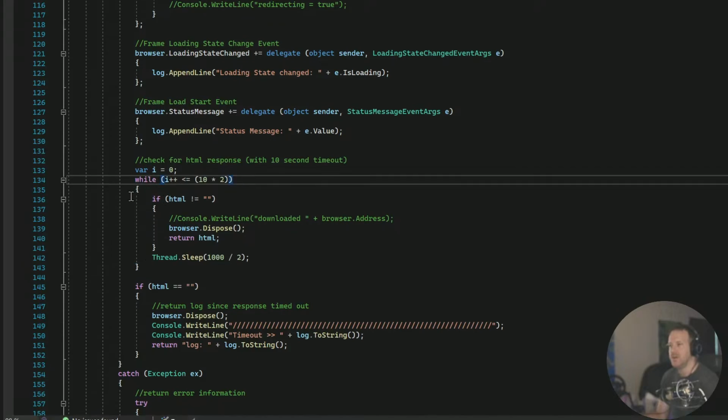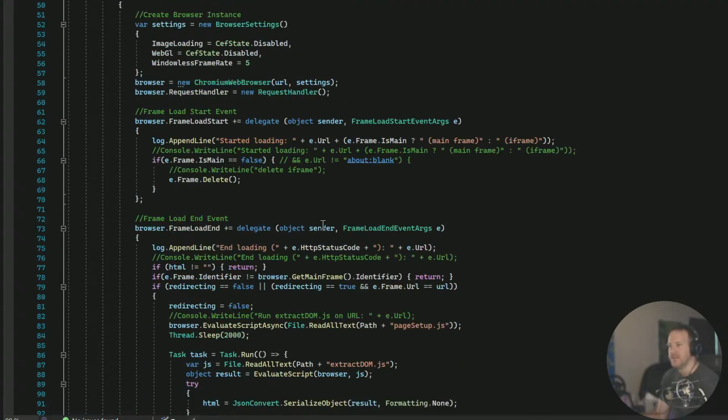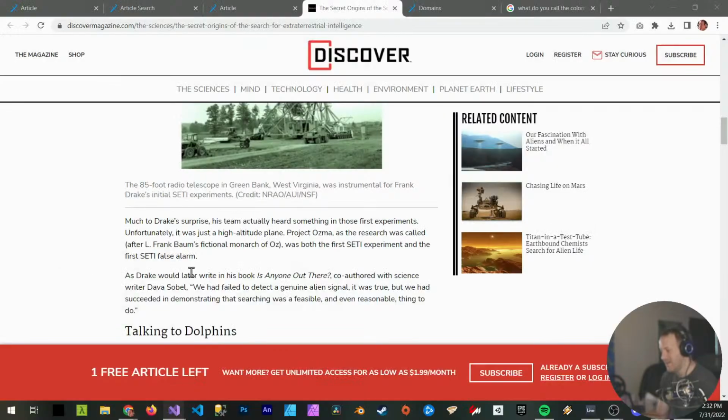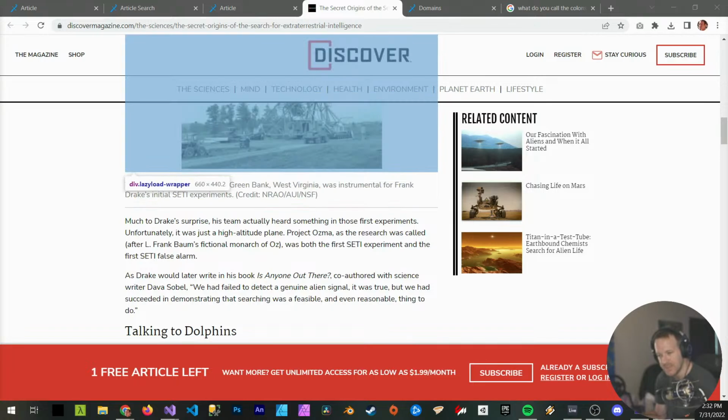What we should also do in this while clause is check for another variable to tell whether or not we need to lazy load. And this is kind of a hack, right? Because how can we tell if a website needs to lazy load? Well, it has a class called lazy load.